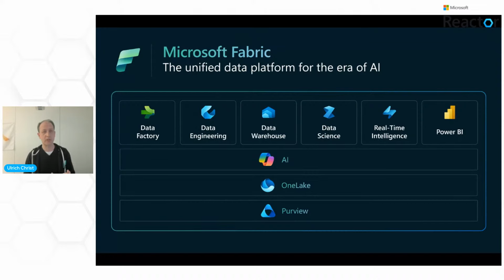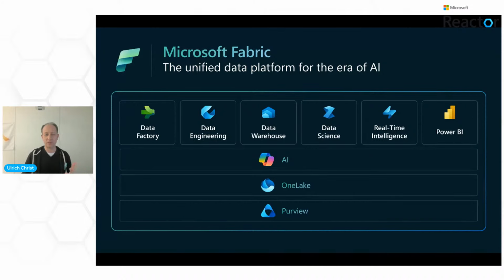We have data warehouse capabilities with relational databases in the solution. We have data science capabilities, machine learning, all of that out of the box, real-time data intelligence for streaming analytics, all of that. And of course, Power BI, which is the flagship analytics tool in the market. All of that as one service out of the box for your use.